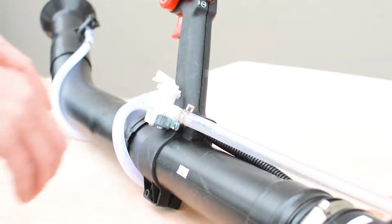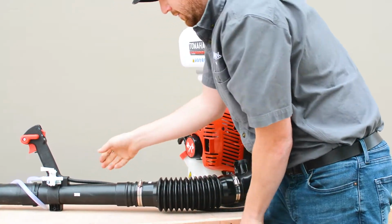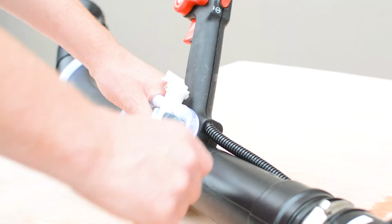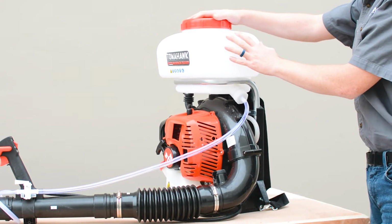Then, disconnect the tube at the back of the throttle's white valve and connect the other end of the spare tube to that connection point. And with that, you've rerouted the flow of water, and the function of this machine just became a lot simpler.